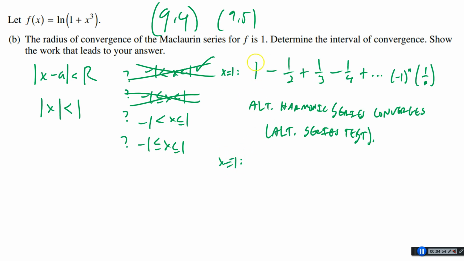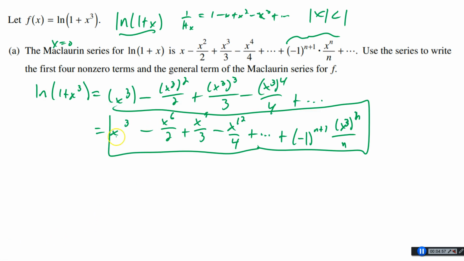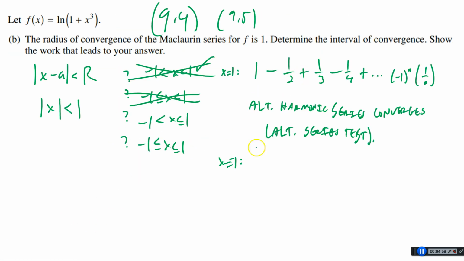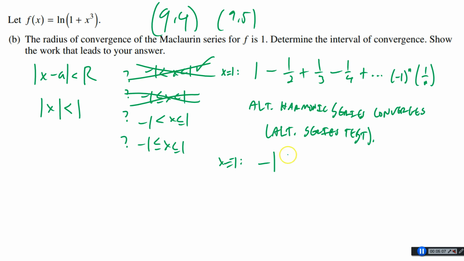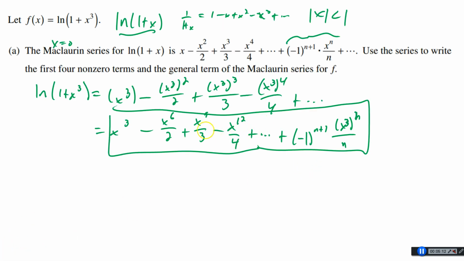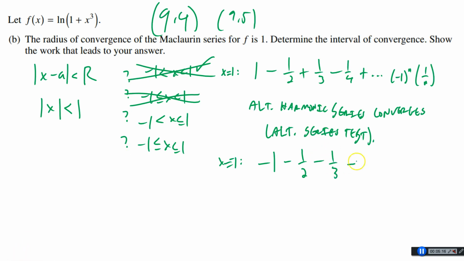Okay, so if we do negative 1, the first term will be negative 1 to the third power, which is negative 1. Okay, so we'd have negative 1. And then the next term, negative 1 to the sixth, is positive 1 over 2, so we'd have negative 1/2. The next one, I think, is an odd power, so we have negative 1 to the ninth is negative 1 over 3 is negative 1/3, so minus 1/3, and then minus 1/4, etc., etc. So this time we're subtracting all. So you could pull a negative to the front, and you'd have 1 plus 1/2 plus 1/3 plus 1/4, etc., etc. And this is the harmonic series which diverges.